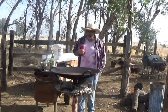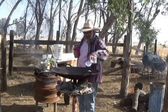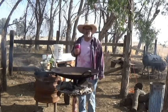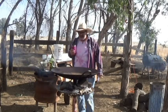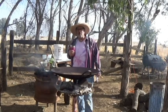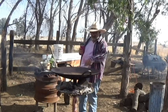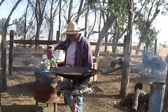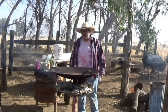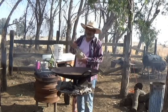I left out one little step here in the cleaning process. And I learned this little trick. I don't know if I learned it from an old oaky cook or a drunken hobo or bum. I don't remember. But on my outdoor cooking surfaces like this, I found, in fact, it could have been an old chili cooker, because I think I started doing this when we were cooking chili, is that I got it cleaned. Best I'm going to get it cleaned.